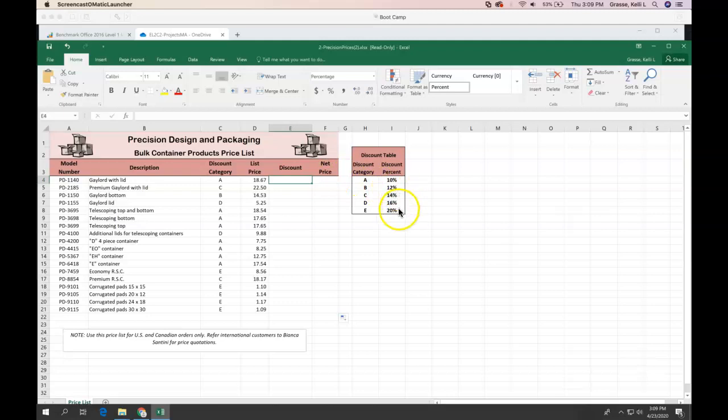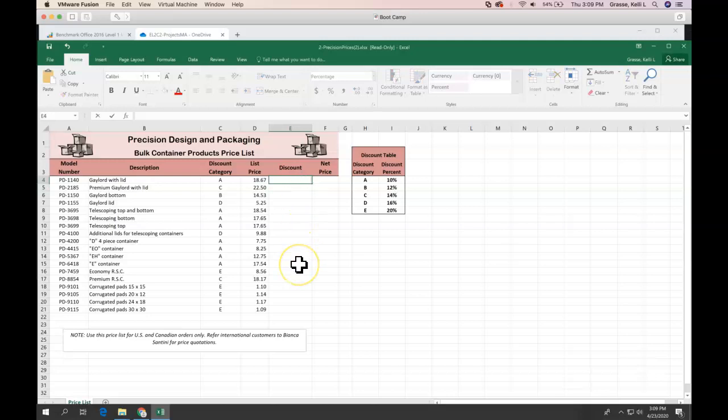So what we want to do is, visually, we could look at this and say, okay, well, the discount category is A, so our discount is 10%. Easy enough. But if you could imagine, if this was a large document, again, hundreds of rows here, we wouldn't go through here and type these in ourselves. So what we want to do is that when the discount category is typed in here, the discount itself just plops right in here. So to do that, we're going to use what's called a lookup function.